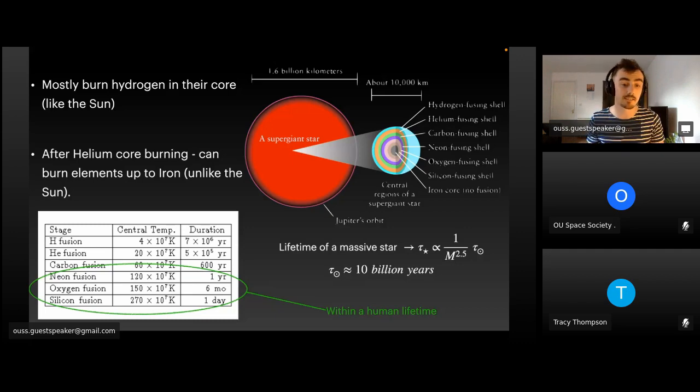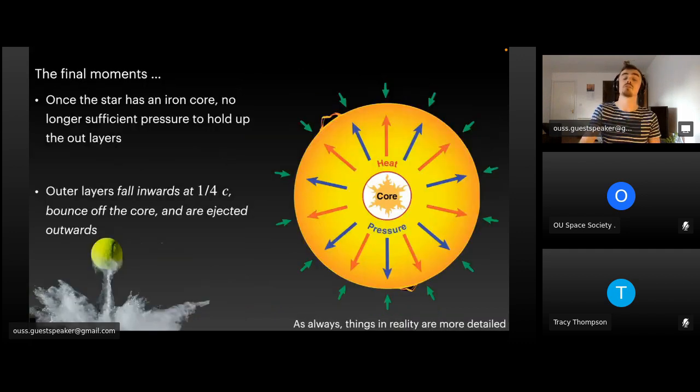So what happens when we get to silicon core burning? So silicon undergoes nuclear fusion and results in a very dense iron core. Because of the chemical properties of atomic iron, it can't undergo any further reactions to produce energy to hold up the star. And the way I like to think of this is, if you're holding something up, I should have a tennis ball, but I just have this little trinket. If you're holding something up, and you can imagine my arm here is the pressure from the core supporting the star, all that mass above it. When you remove the support pressure, everything just falls down.